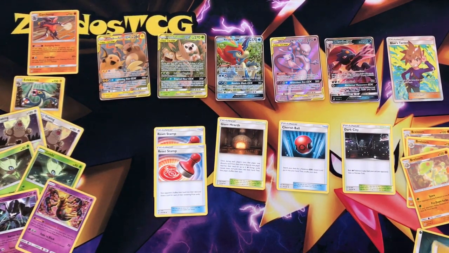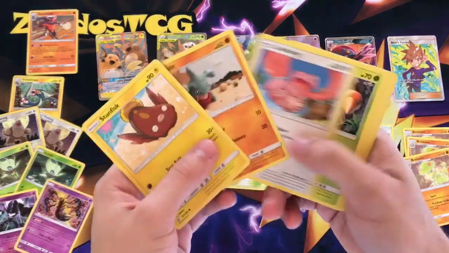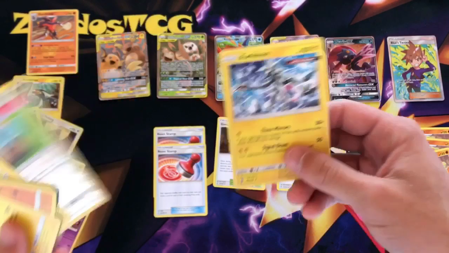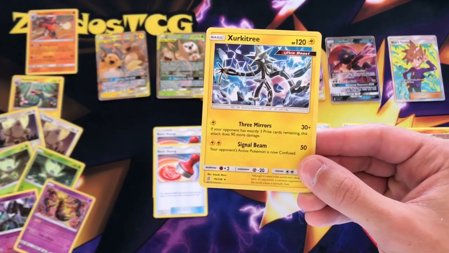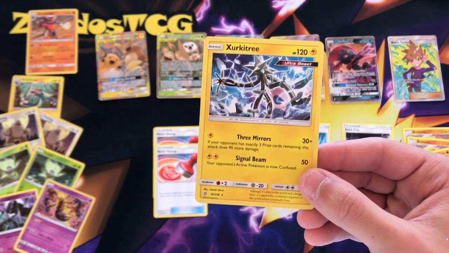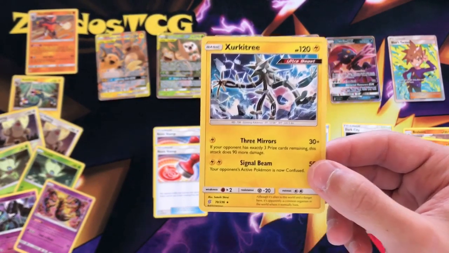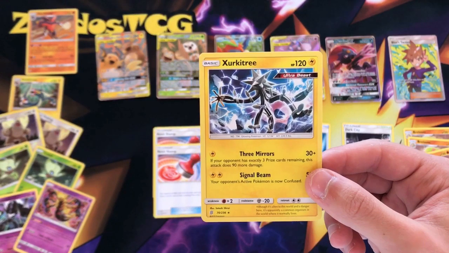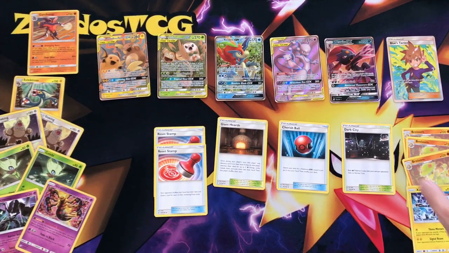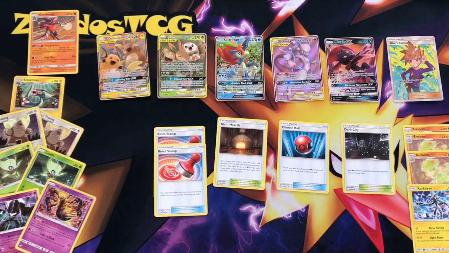1, 2, 3, another energy. I don't know why they keep putting energies in the booster packs. You get energies a lot. Okay, what do we have here? Komala and then Xurkitree. Xurkitree is great. This is very similar to Baby Buzzwole from Forbidden Light. At a specific turn in the game, you can dish out 120 damage for a single energy. But this is actually a little bit better since you can abuse things like Electro Power to actually get a one-hit KO. So that Xurkitree is a very great regular rare. If there's a regular rare you don't mind pulling, it is Xurkitree.